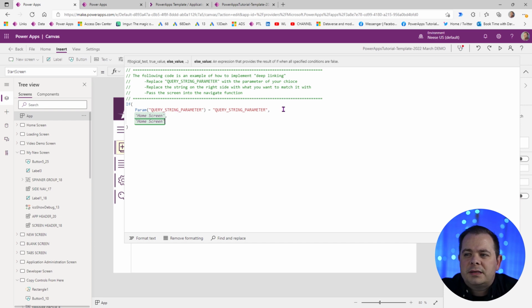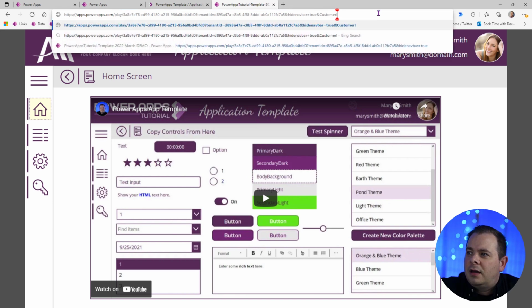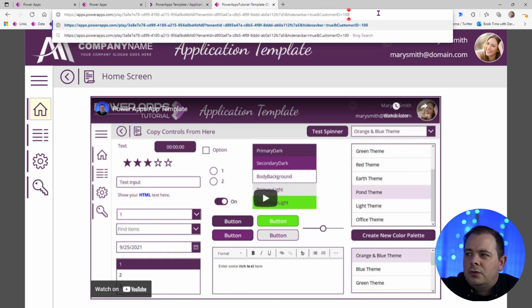But let's say you have a URL, and in here you could have a customer ID set to 1001. Maybe that was the ID for a customer that needed to be displayed. Somewhere in the application, you sent out an email and you said, hey, come back to this application. Here's a link in this email to go back to this Power App. Here's the ID of a customer.